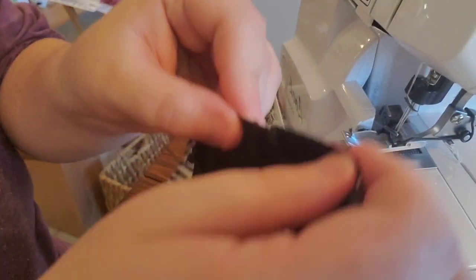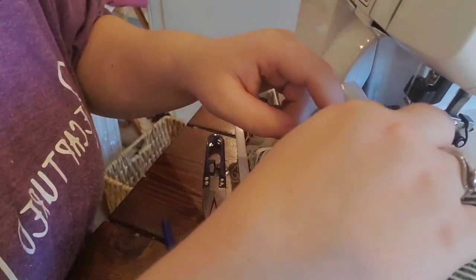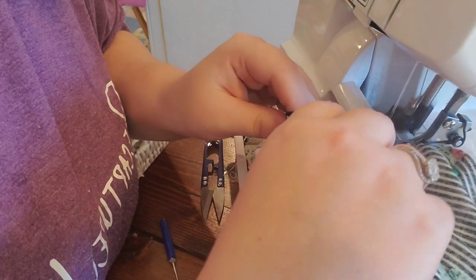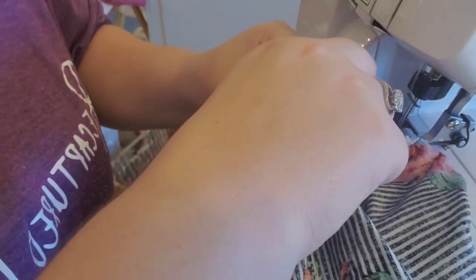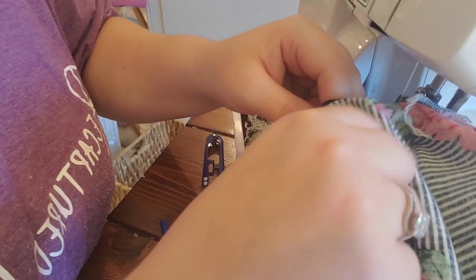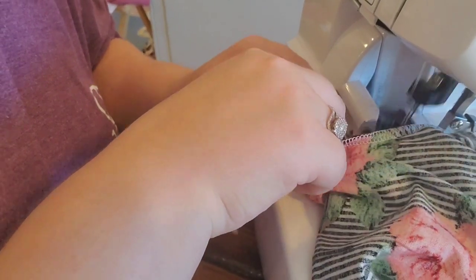So raw edges together. I'm just going to make sure that my points are in here. And I'm going to sew around the circle. If you need a quarter, you can absolutely do that. I just did 2 points, just because I'm used to doing it. Just make sure you're removing your needles as you go. Your pins, whatever you call them. So this by far is the easiest one to do.